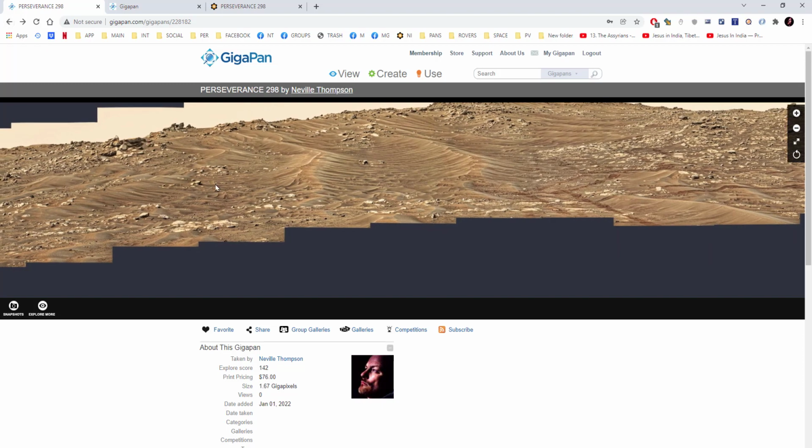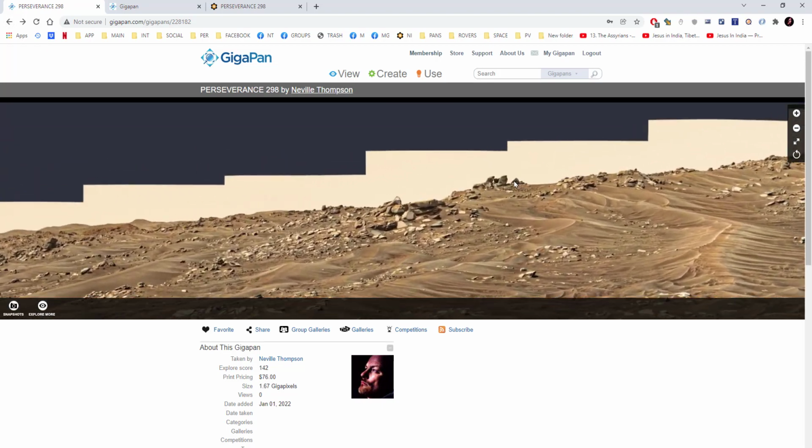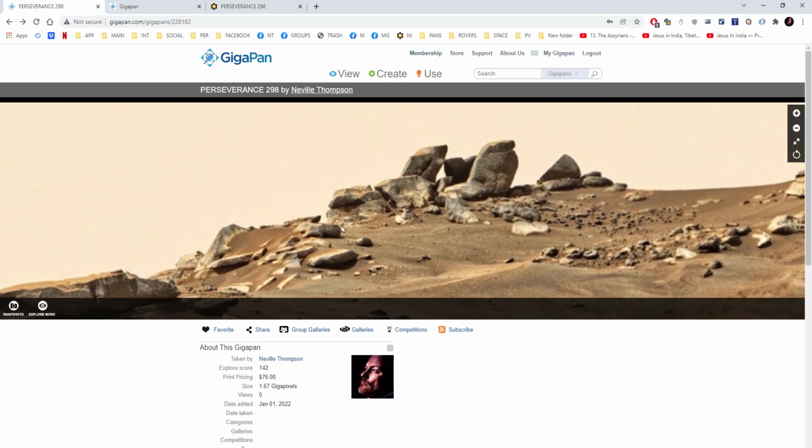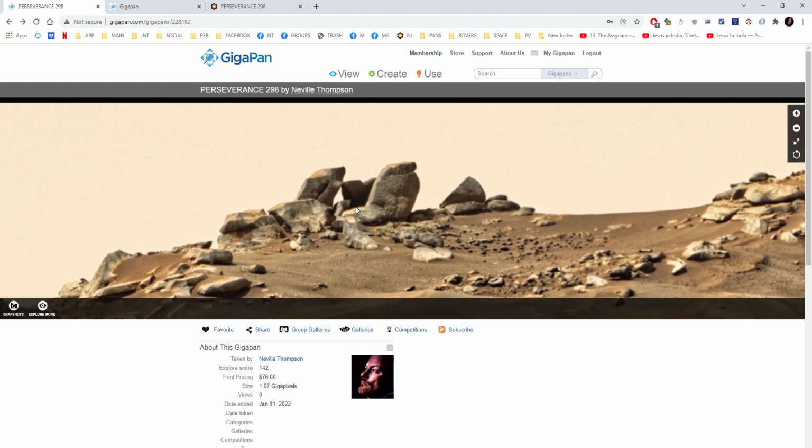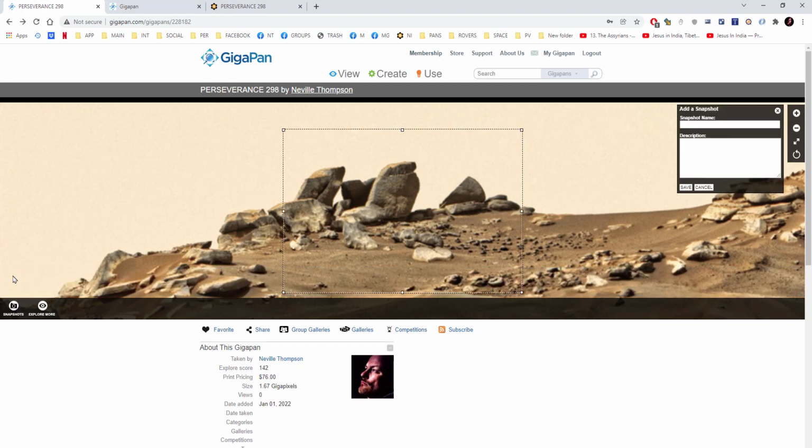Now all you do is, say you want to select that up there. So you want to select that up there, okay? So you go to snapshots, you take a snapshot. You've got this little small screen here. If you want to do that, I will just put strange, okay?